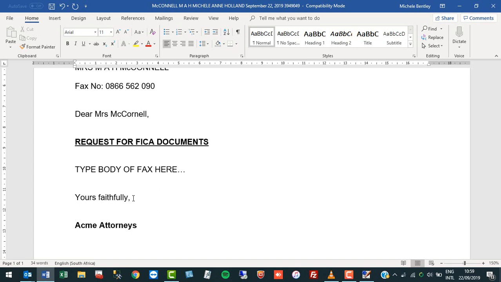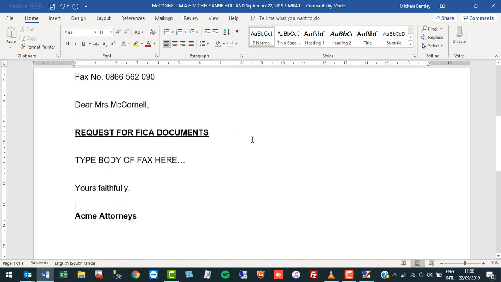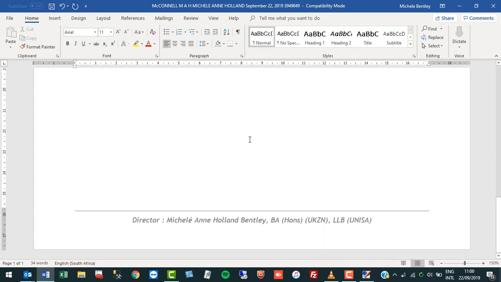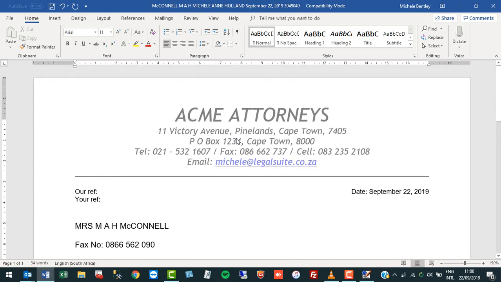So effectively what we've done is we've created a Word document which you will now simply save. As you can see at the top of the screen here, the document already has a heading, which means that the program has saved it for you. And this will save to the document log in the address book. Now, if you were doing this from a matter, the program would save it to the document log for the matter. So from here, you would print the fax out, go off to your fax machine, and off you would send it. And here you can see it is presented on my letterhead.